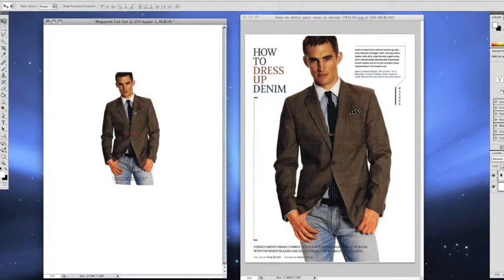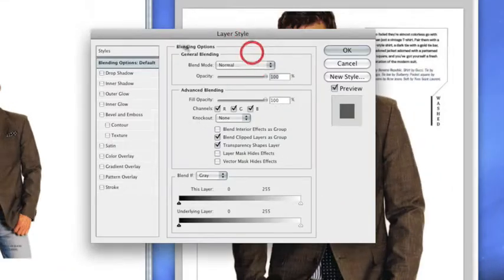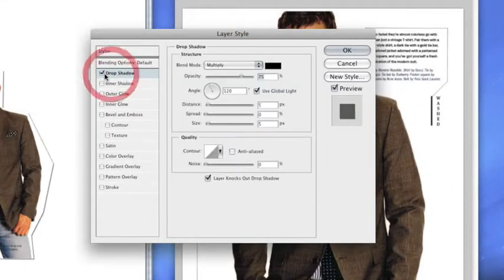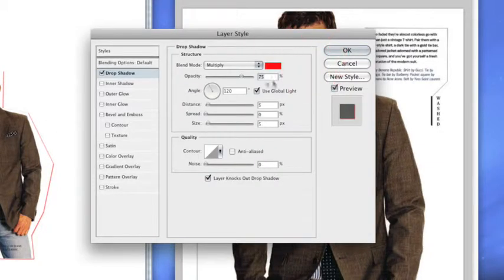Now you can't see the border that you've made because you've also got a white background. So in your Layers tab, we need to double click on this blank space. I need to create a drop shadow. You can always see a slight drop shadow on the left. I'm going to change the color of it by clicking here, changing it to red. Click OK. I'm going to change the distance. I'm going to increase the distance a little bit. Just give it about 40 pixels.